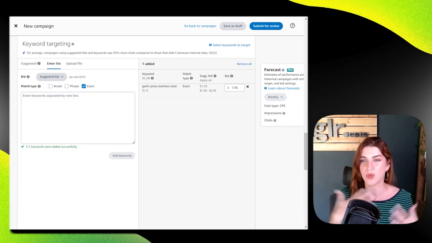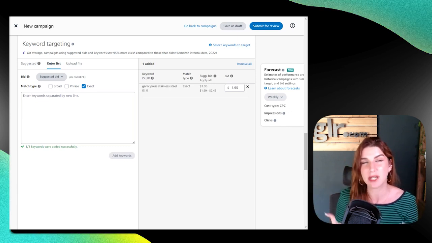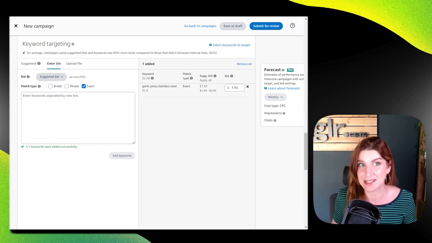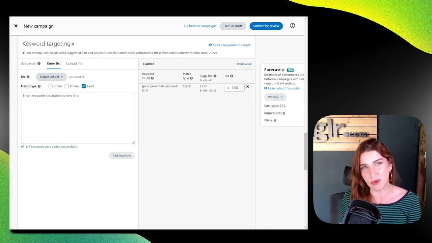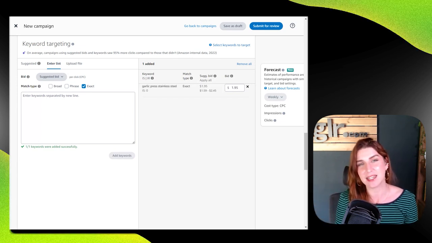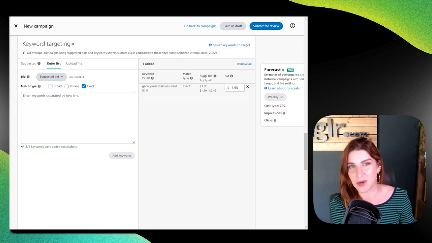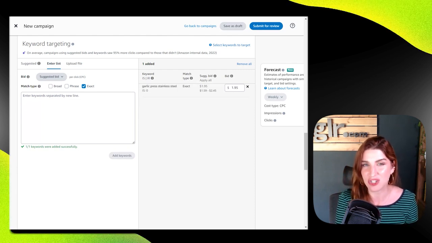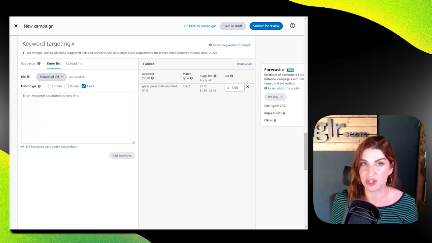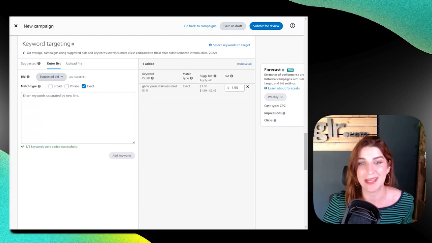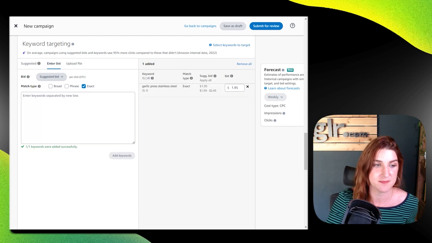So there's two ways to do this. One, just start at the recommended bid. If the recommended bid is very, very high, sometimes I've seen things like $5, you might want to start low and then work your way up. The thing is, you can always start at a lower bid and increase to gain impressions. The lower the bid you start, typically the longer it's going to take you to gain impressions. So it really just depends on what makes sense for your brand at this point.